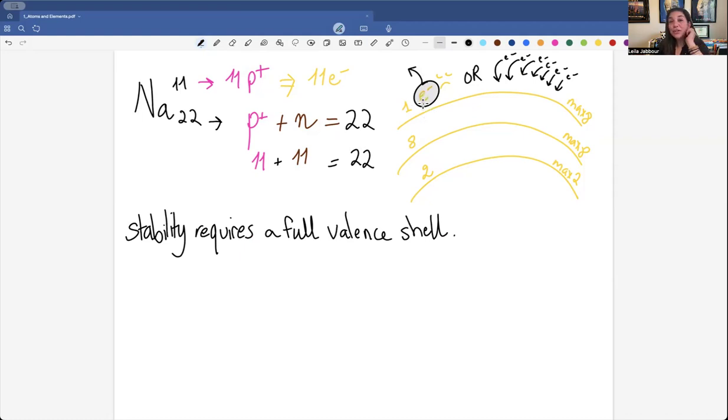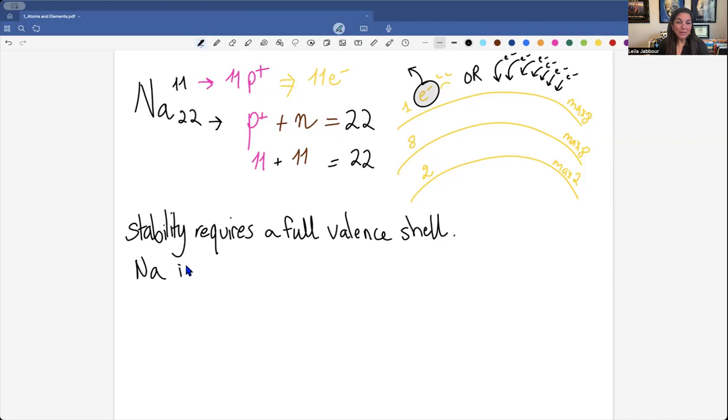And if you get rid of 1 electron, what are you left with? This shell is empty, which means we don't count it anymore. And you're down to the shell number 2. It's full. It's the outermost shell now, because there is no more 1 lonely electron. We plucked it off. So here we have this outermost shell. It's full. That's it. It's stable. Sodium is stable, the most stable.